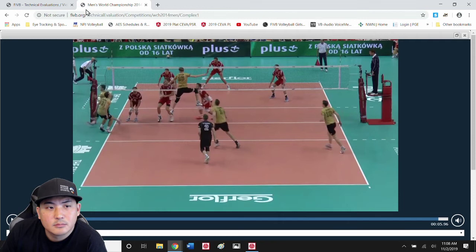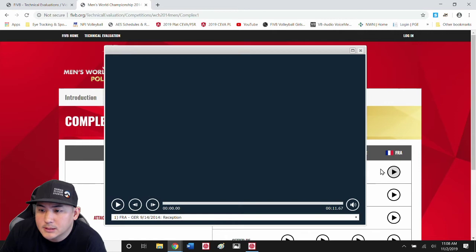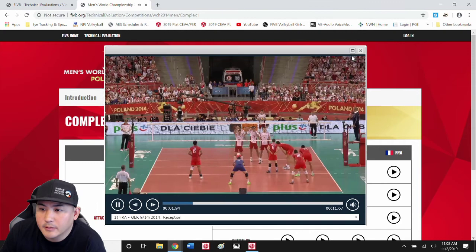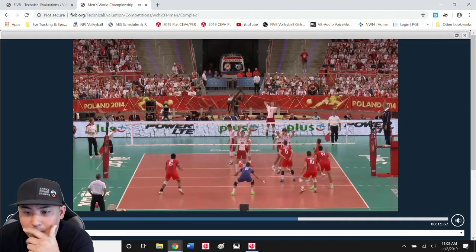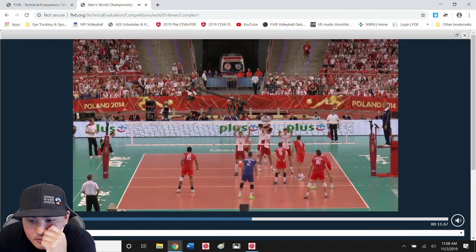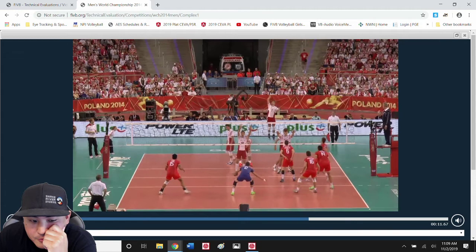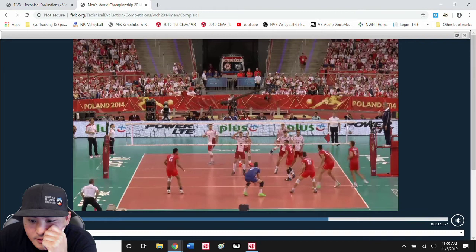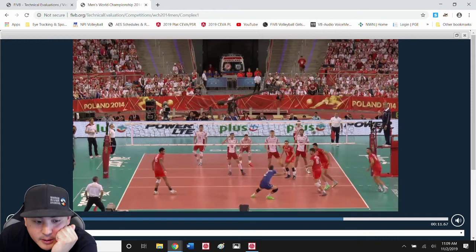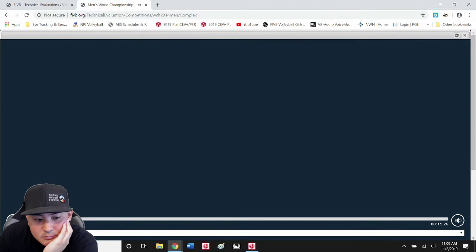Let's take a look at the last team — France. France is another team I don't think I've seen in the top four in the last couple of years, but still elite-level players. Arms are out — arms are really out. This is a float serve. Arms come together along his midline. Platform's early and locked out, and then he's moved behind the line of the serve. Nice pass.